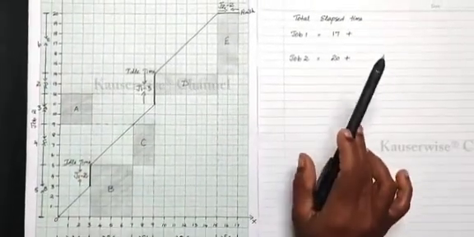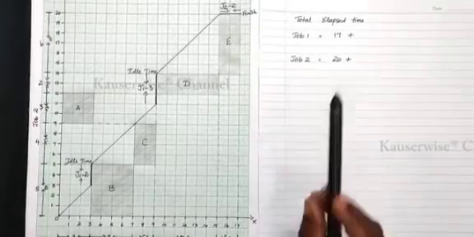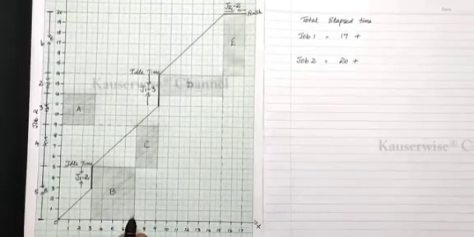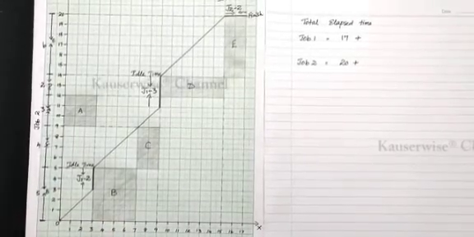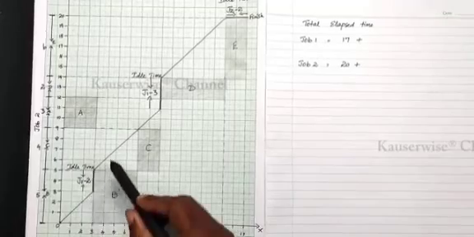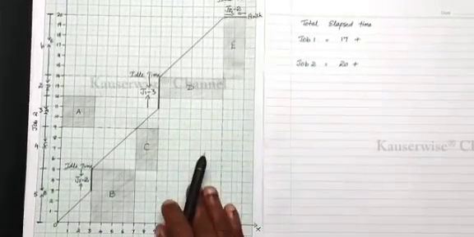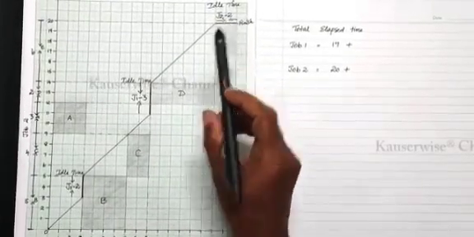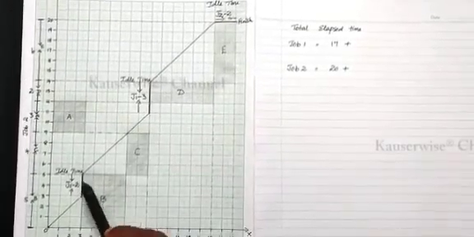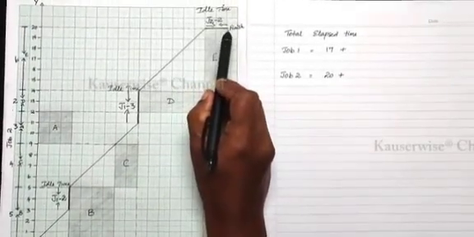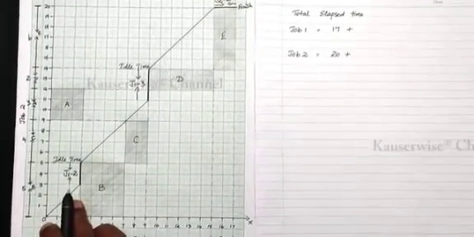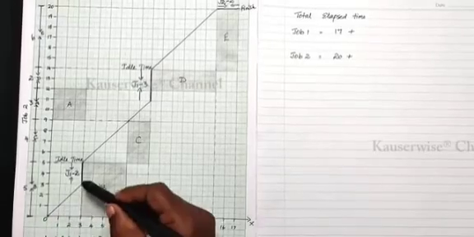Now we need to add idle time for job 1 and job 2. See the graph here. The 45-degree angle line represents processing of two different jobs through different machines. So here we have 45-degree line, 45-degree line, 45-degree line. And then here we have two vertical lines and one horizontal line. These two vertical lines represent idle time for job 1, and this horizontal line represents idle time for job 2. Now check the duration. The first one is here, idle time for job 1. So what is the duration?